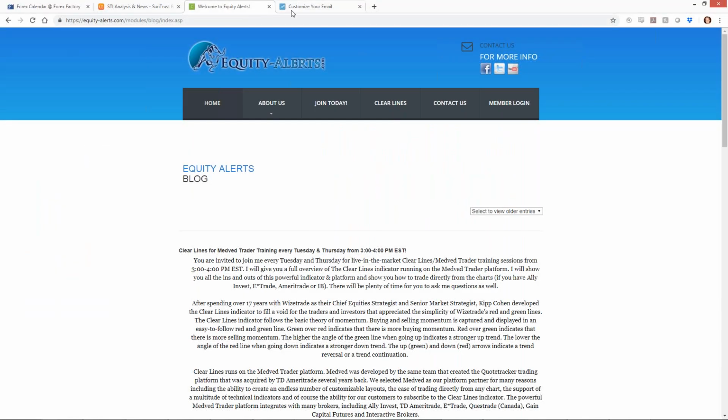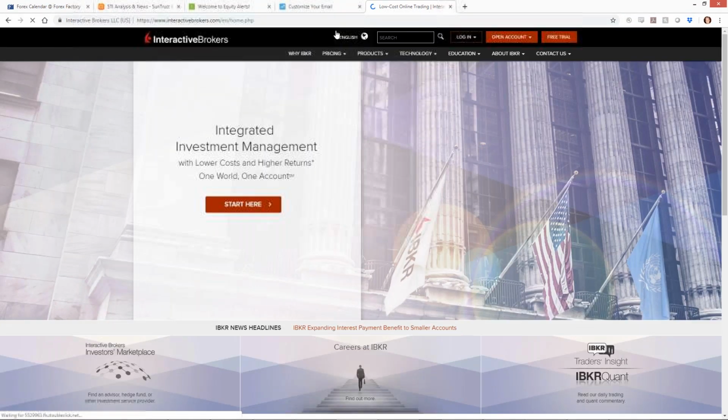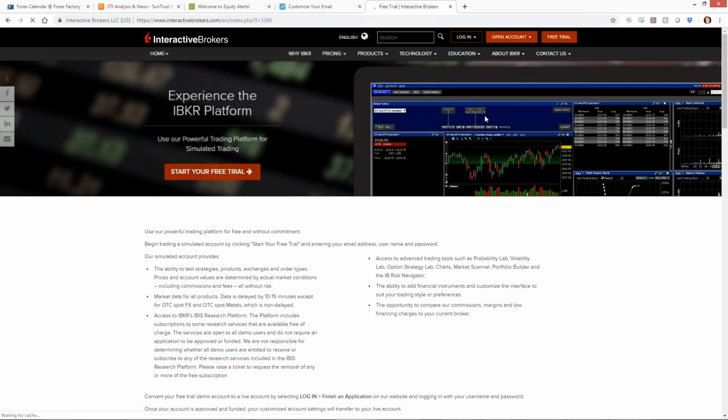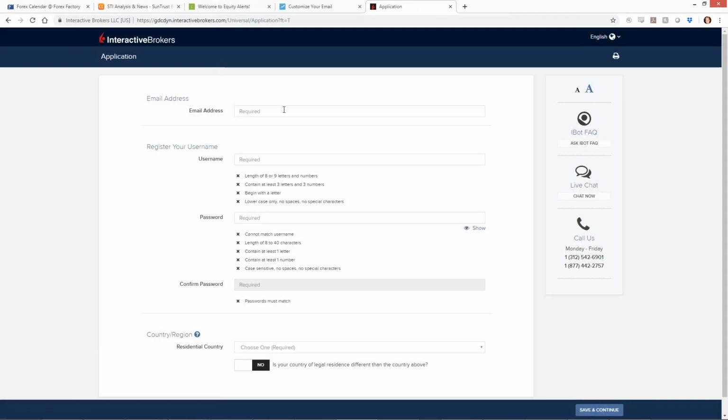If you go to Interactive Brokers, you can click where it says free trial, and all you have to give is your name and your email address, and a username and your country of origin. That's all you have to do.